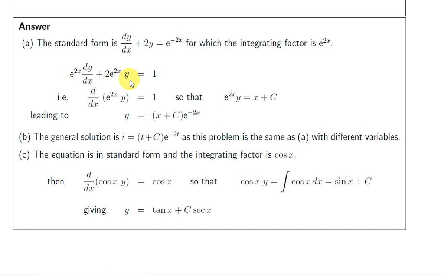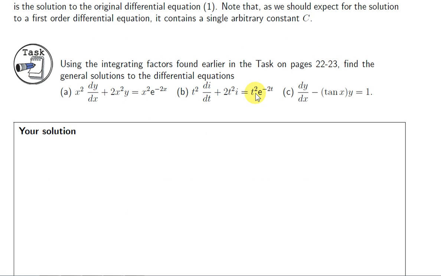Now we know we can write the left hand side as the derivative with respect to x of the integrating factor times the dependent variable, which is y. And then we multiply both sides by dx, integrate both sides. If we integrate the left hand side, we just get what's inside the bracket. If we integrate 1 with respect to x, we get x, and then the constant of integration appears on the right hand side. Finally, we multiply both sides by e to the minus 2x. So now we have our general solution. Now, the equation in part B is identical to the equation in part A, just a change of notation.